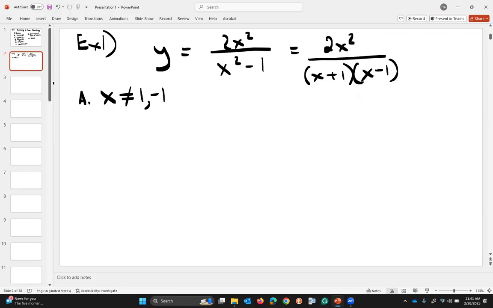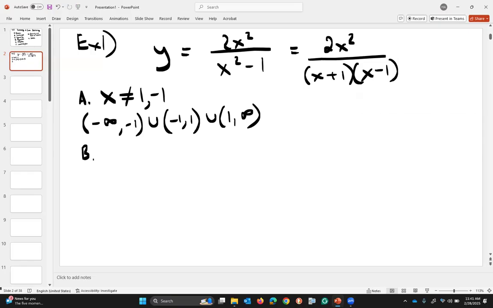So you can write it like this. This is called inequality notation. You can write it in interval notation, which works from negative infinity all the way up to -1. There's a break there. We go from -1 to 1. There's a break there, and we go from 1 to infinity. Any of those would work just fine. The book writes both of them each time, but you don't have to write both. You can just write one of them.